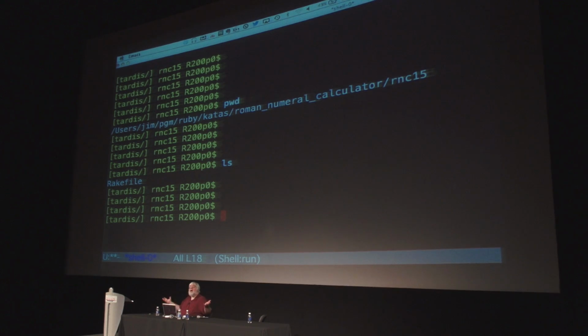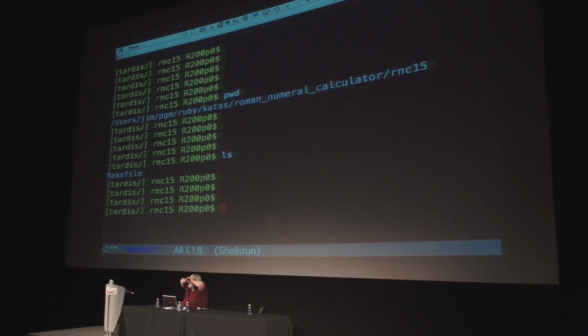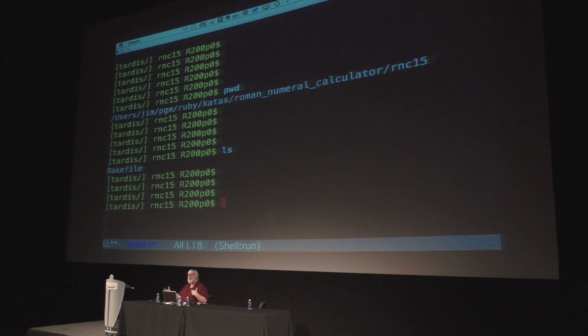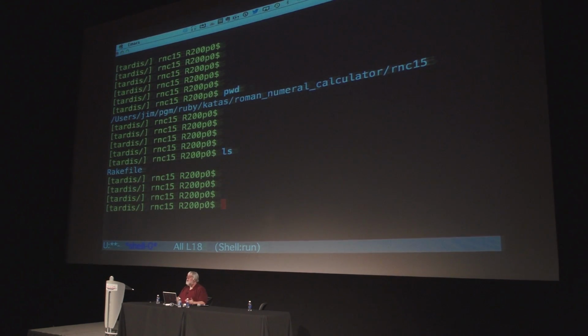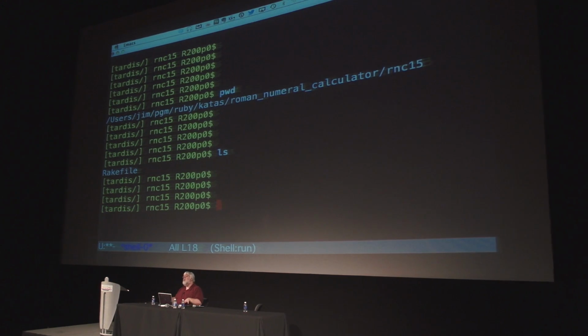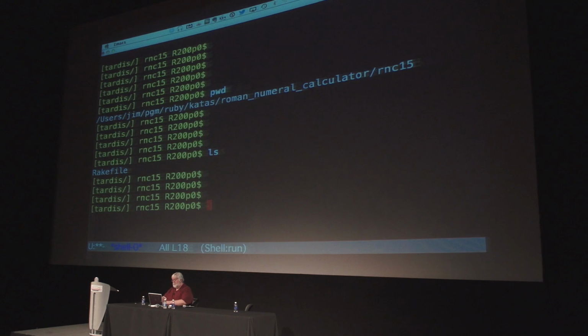Oh, by the way, I'm going to be using Ruby today for my code. Any non-Rubyists in the house? Yeah, okay. If you have questions on what I'm doing, or you say, Jim, that code looks weird, or I don't understand what you're doing, feel free to interrupt, and I would be happy to explain it. But Ruby is fairly readable even for the uninitiated, so I think we'll be okay sticking with that.